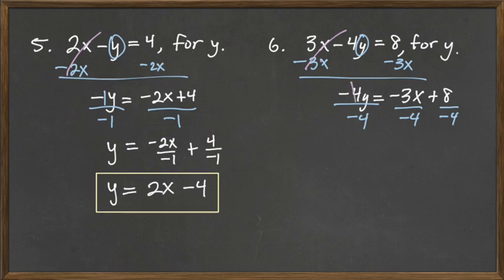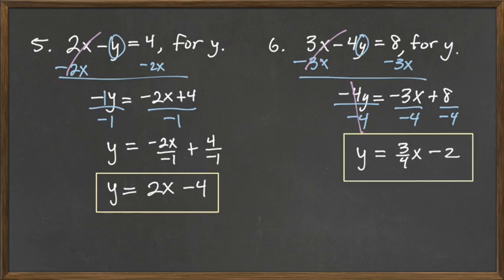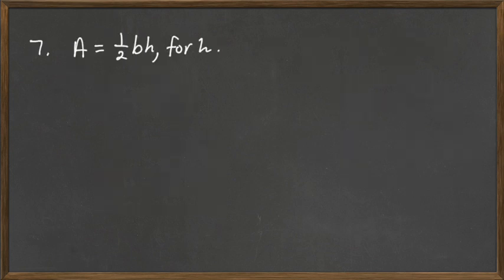Of course, negative 4 divided by negative 4 is 1. Or you can cancel those however you want to think of it. You're left with 1y or y. Now on the right side, notice that's a negative 3 divided by negative 4, so we do get a positive 3/4 times x. And 8 divided by negative 4 is negative 2, which we would write as minus 2. All right, let's move on to our last two problems. Well, we'll get to the other one in a minute.